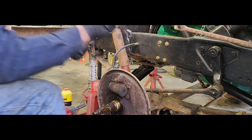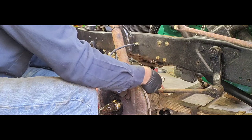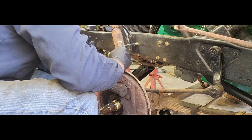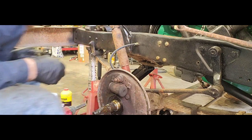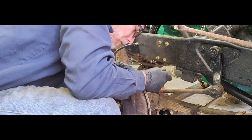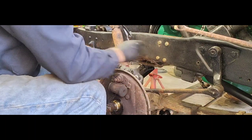What I did, just grab a wrench, and loosen your brake line up. Make it easy, right? So make sure your line is loose. Don't take it off, because all you're going to do is twist it all up, and that's not good for those. Just make sure it's nice and handy, nice and loose. Once that's loose, grab yourself your half inch or whatever size bolt is on the back of your wheel cylinder there. Those guys pulled out.